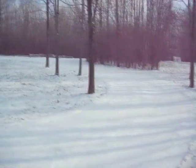I'm itching for a ride today, but that's not going to happen. Temperatures are down in the teens today, and the wind chill is even colder, so I don't think the bike's coming out of the garage. In fact, the bike's been in the garage for almost 2 months now because of the weather here in Northeast Ohio, and it's probably going to stay in there for a couple more months.